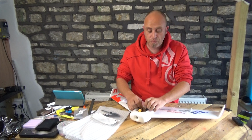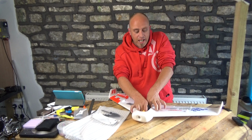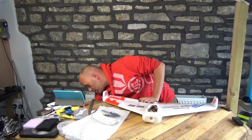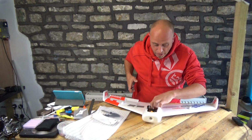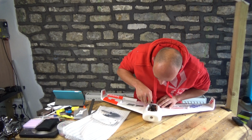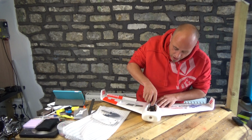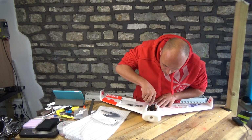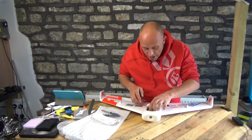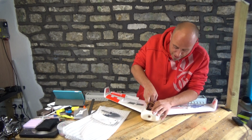And by the way, these sessions are recorded in one here. I leave all edits in, and that includes mistakes at times as well. I need a pair of pliers to get that out because that really has gone in there well. And I still can't get over how tough that foam is. That foam is the densest foam I have ever come across before in a flying wing. That's a whole new league. And I hate to go on about it, but I am that impressed by it.